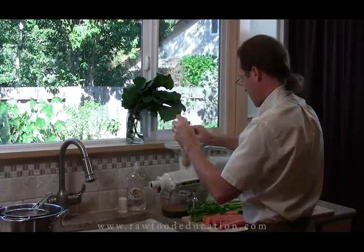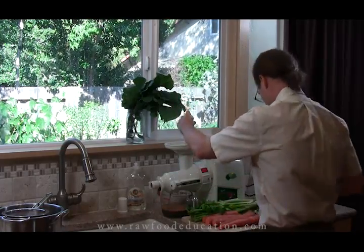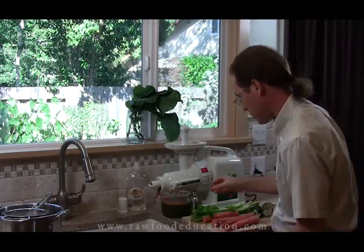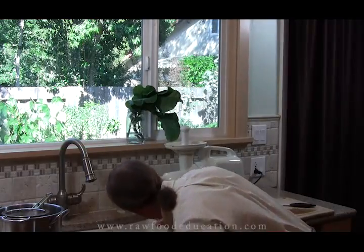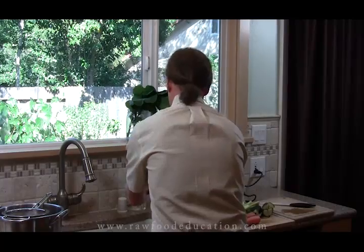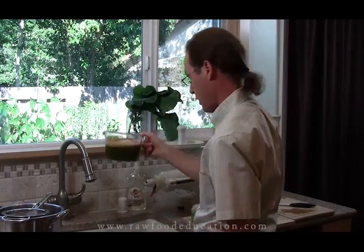Oh, these twin gear juicers sure make celery easy. I've gone through about half of the ingredients here and I've gotten up to about 3 cups. A quart is 4 cups, so I've got about 3 cups of juice here. And I'm going to go ahead and pour that through my strainer.